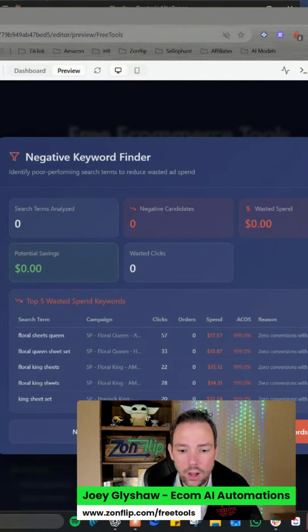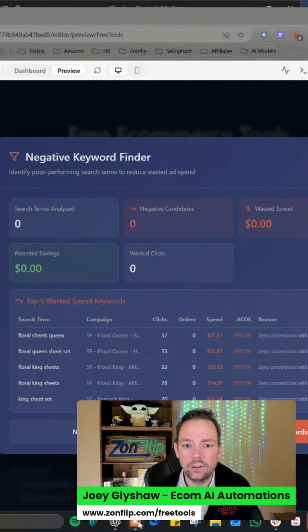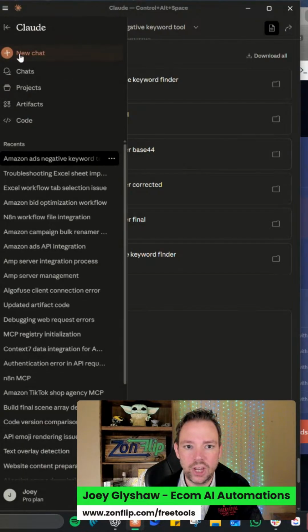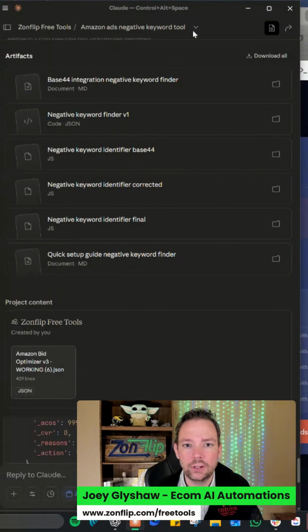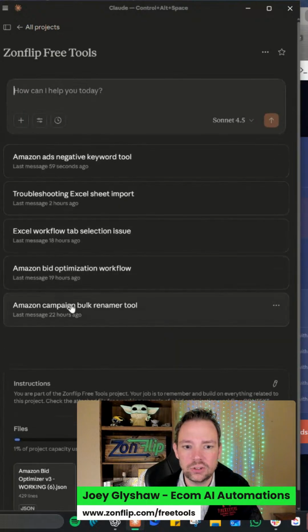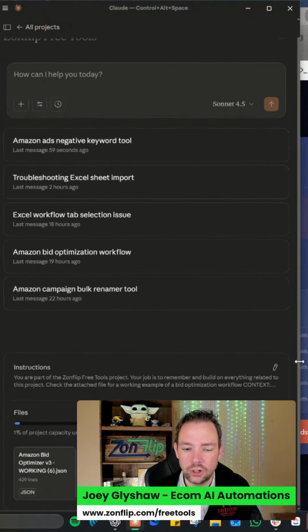I created in Claude a new project area and I uploaded the last file, and it keeps track of all the same chats. This is something that I think people underutilize often, where you'll go into a chat and you'll create a new chat and you get a brand new chat. But if you were to go into one section like Zonflip tools, right, and it starts doing all the tools, you can actually create instructions for it. So I created instructions and I uploaded the finalized JSON, working JSON to analyze and use.